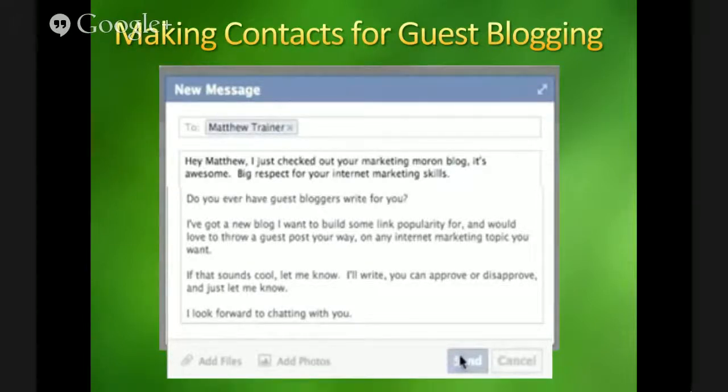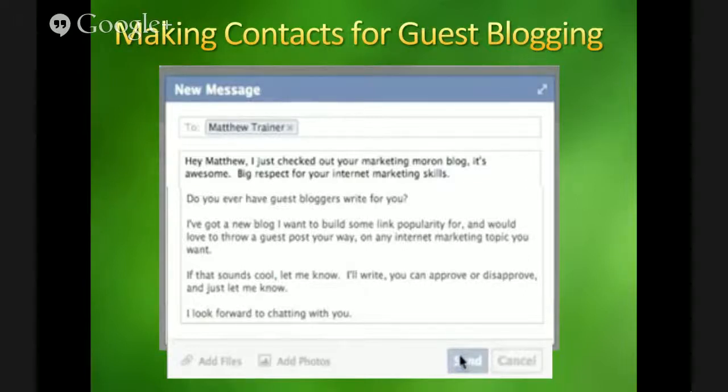You're not married to that person. You can go and shop your guest blog post around to other bloggers that have a similar type of blog. So that way you can also shop it. I mean, you don't want to obviously give the same content to each one. However, if somebody's not crazy about a post you've written, don't take the rejection personally.